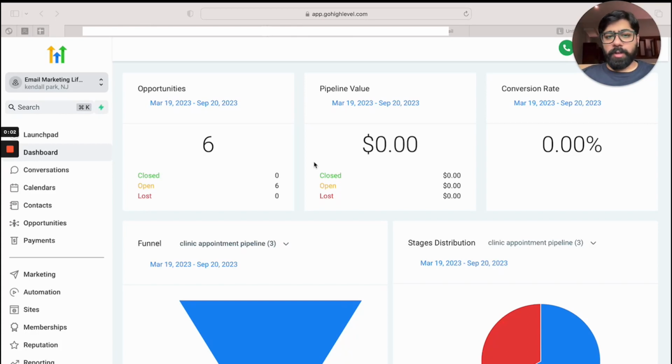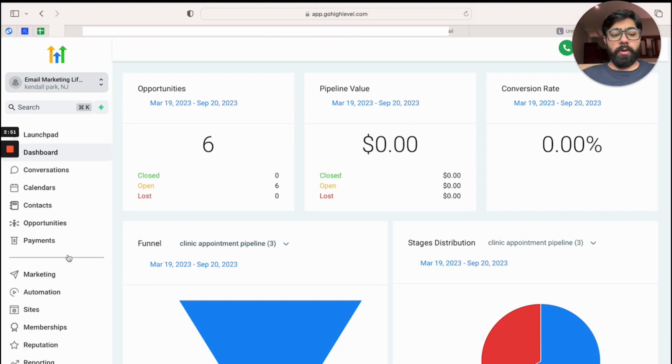In today's video, we're going to learn how we can track form submissions inside Go High Level. I'm going to be covering how we can filter these form submissions by date or by names, how we can search through them, how we can see different details that are attached to form responses, and how that correlates with the contact details inside Go High Level. So let's dig into it.